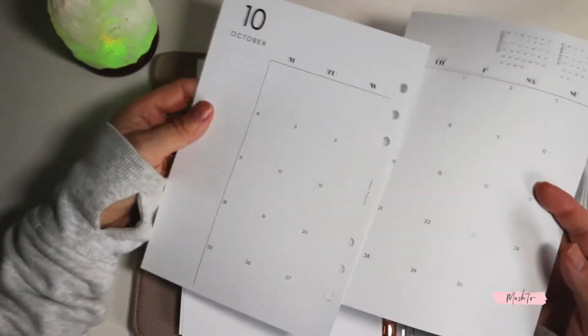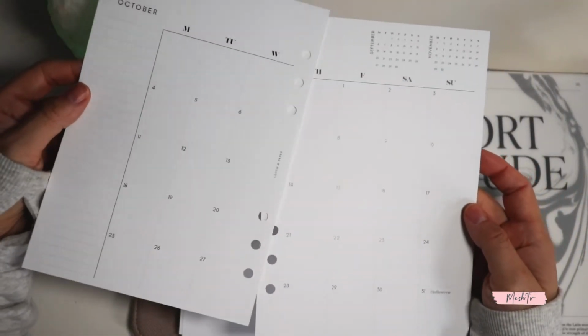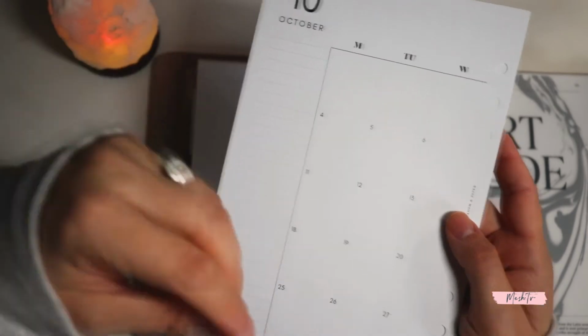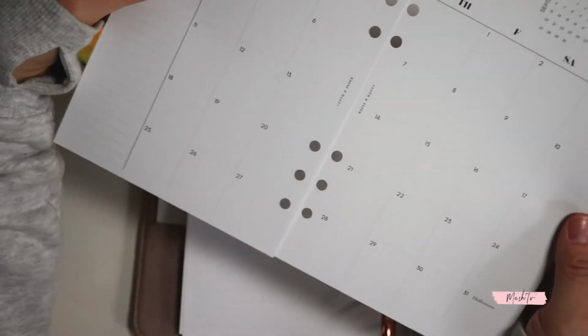in this case, for the month of October. And then on the actual overview, this is an A5 size, and I find that it's big enough that if you look in the squares, you can write in it, but you don't have to write a full novel. It's big enough where you can write in there, but also small enough that it's visually appealing. You know what I mean?